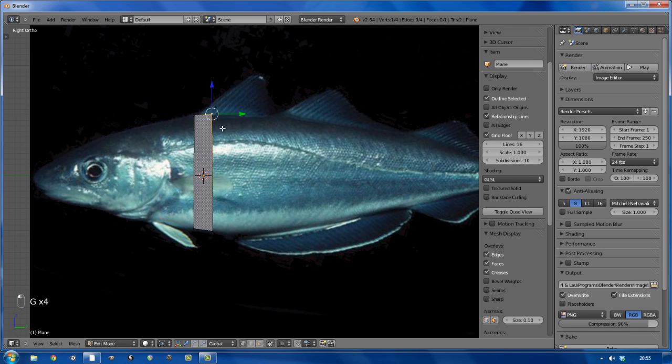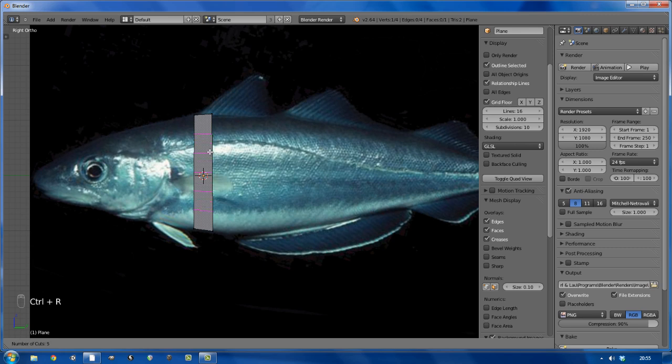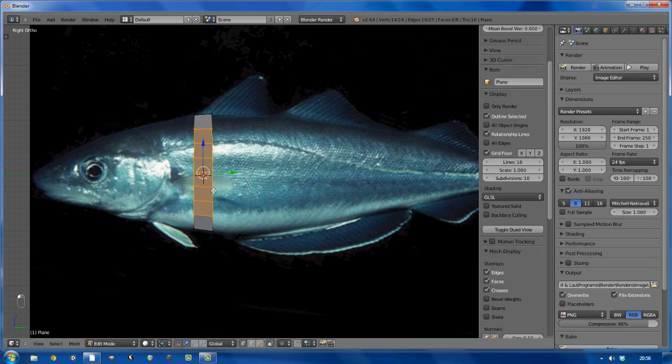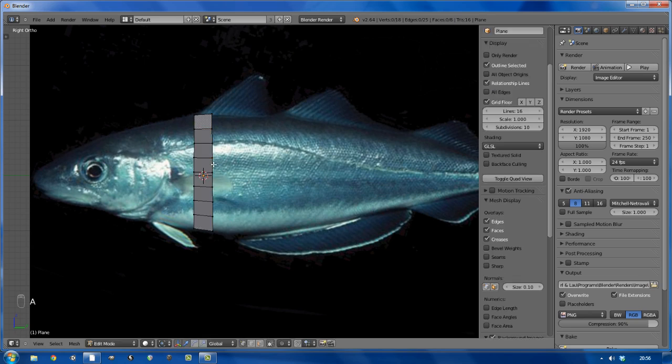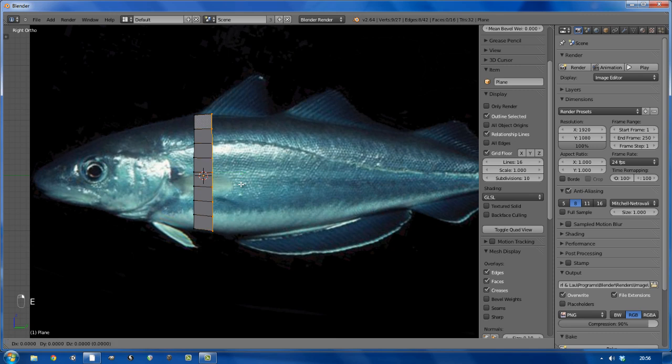And now, the next thing I want to do is add a little bit more detail, so I'm just going to press Ctrl and R, hover over a side, one of the edges, and then scroll up on the scroll wheel. Left clicking to confirm so that we get some nice square polygons. And I'll just extrude that one full edge over to repeat the process. And now it's just a case of scaling that up on the Z-axis again and aligning the top and bottom points.